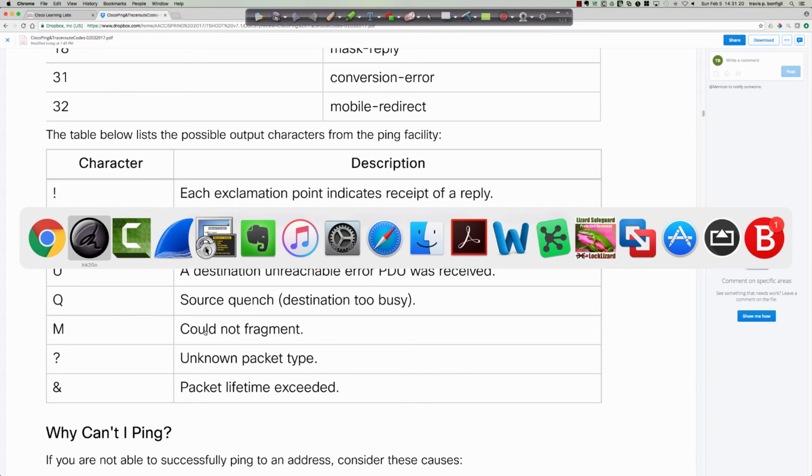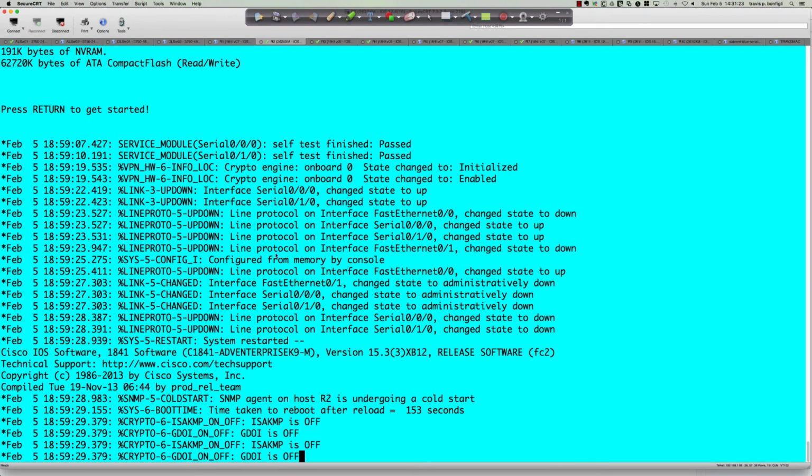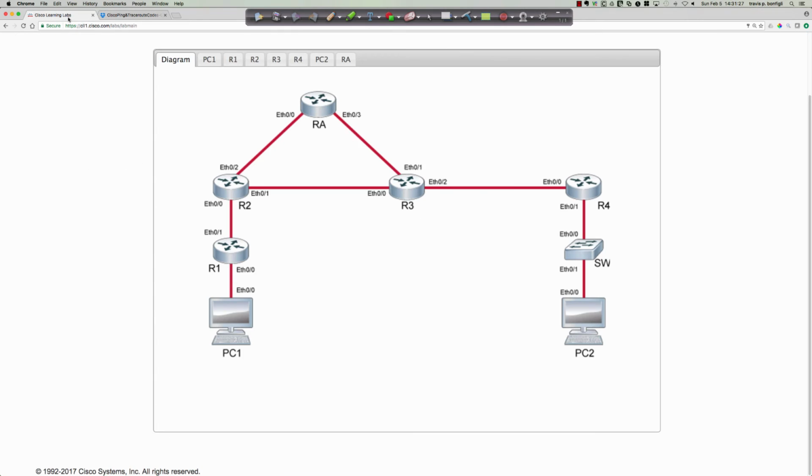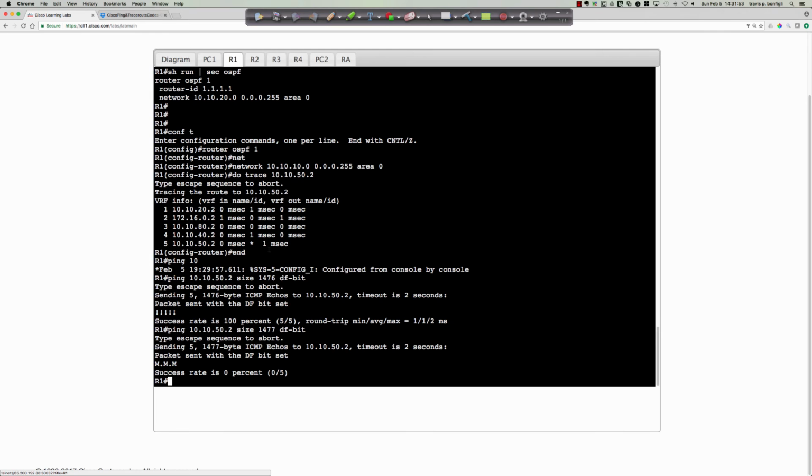And again, I want to go back to the web browser. And again, the reason we're seeing that is because we're going through this GRE tunnel here. So 1476 will work, because that is 24 less than 1500. And so then we can accommodate the additional GRE header on top of the 1476 bytes that are going to be going across as it stands right now, right? Because we're forcing it down to 1476.